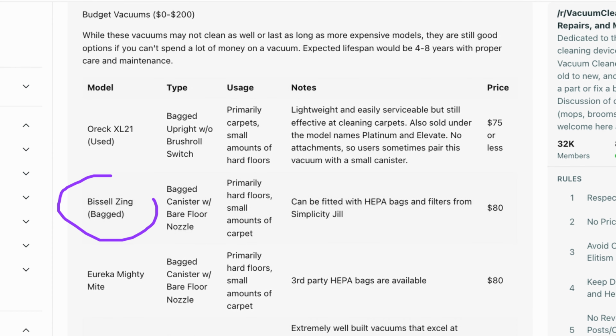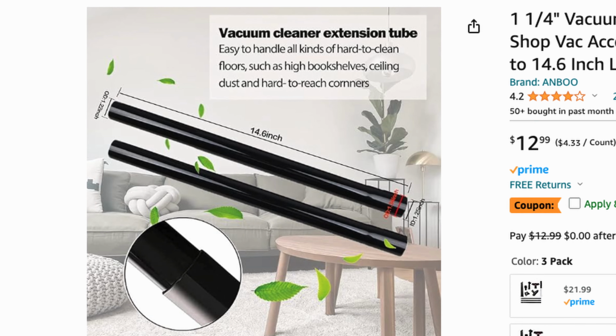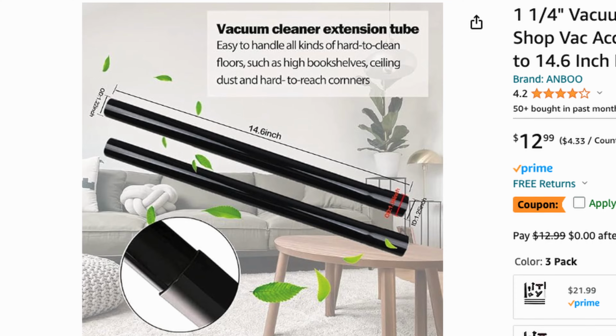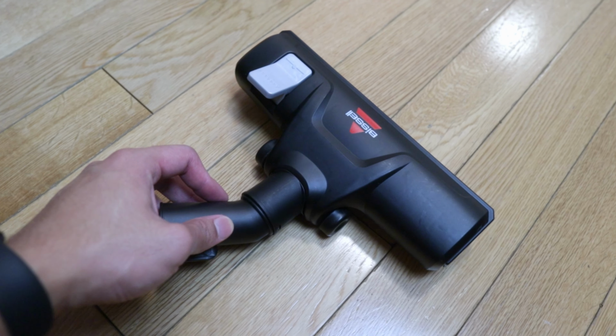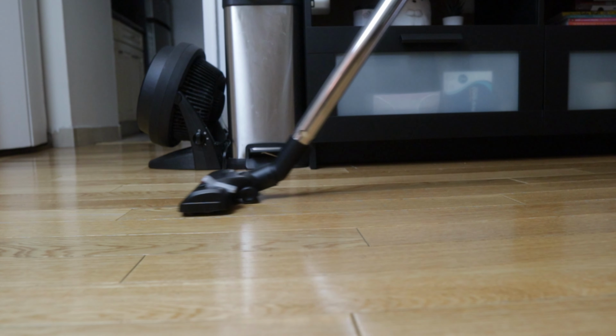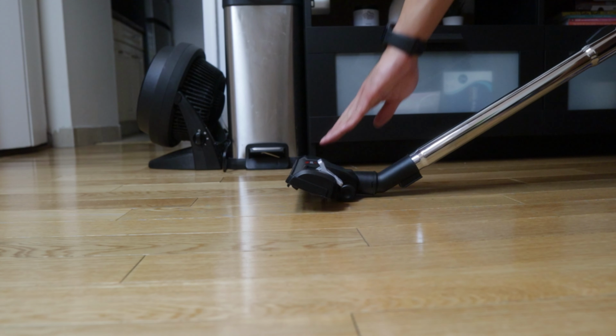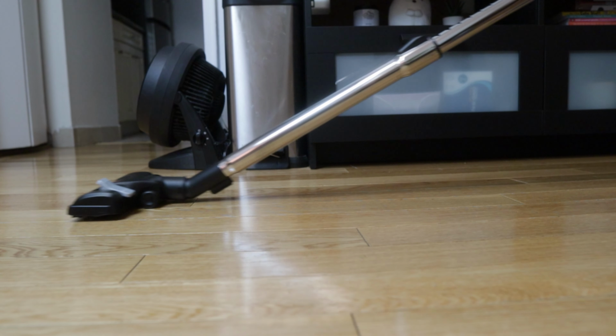But you might be wondering, why did I even get another cheap vacuum from Amazon? Well, I did my research, and this is a commonly recommended one. And I realized that with vacuums like these, you can actually customize your vacuum to the way you like it. So if there's a certain thing you don't like about it, like it's too short, just get an extension one for a few bucks and it'll make it taller. Or in my case, I didn't like the floor head. This floor head kind of sucked. There's a specific angle that you had to use it at. And I'm a taller person, so it just wasn't working for me. And sometimes if I pushed it too much, it would get stuck in this position and I'd have to push down. It just doesn't work that well. So I didn't like it.